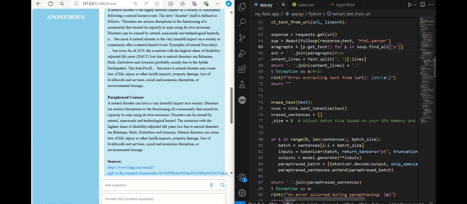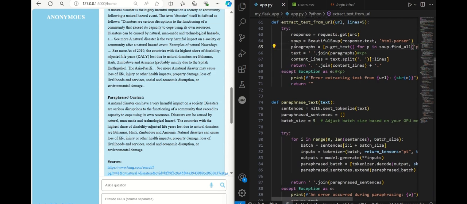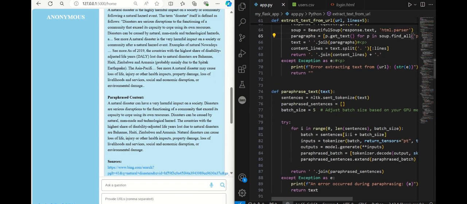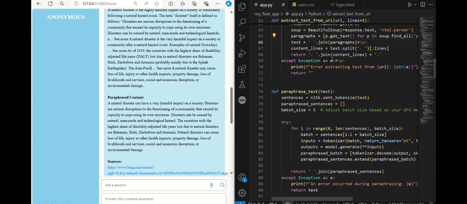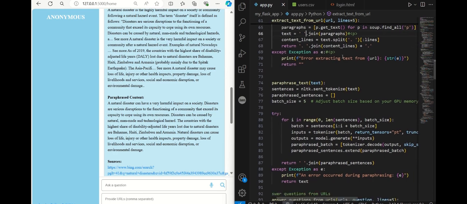So we are using a for loop and getting all the text in those paragraphs, and we are going to store it in a paragraphs variable. Now we are combining this paragraphs list into a string. All the paragraphs are combined into a string separated with a space, and now again we are splitting it with a dot.